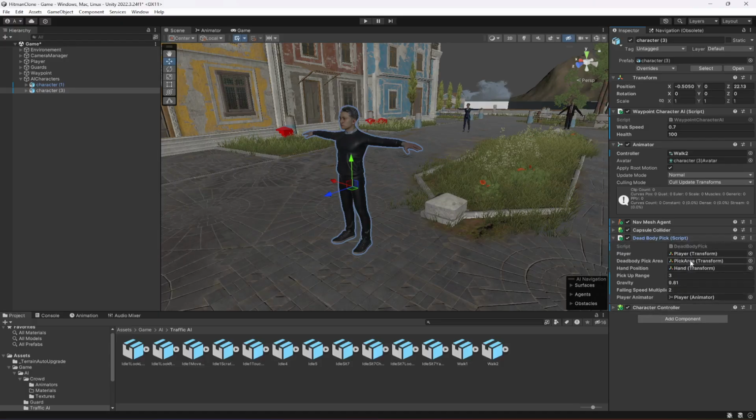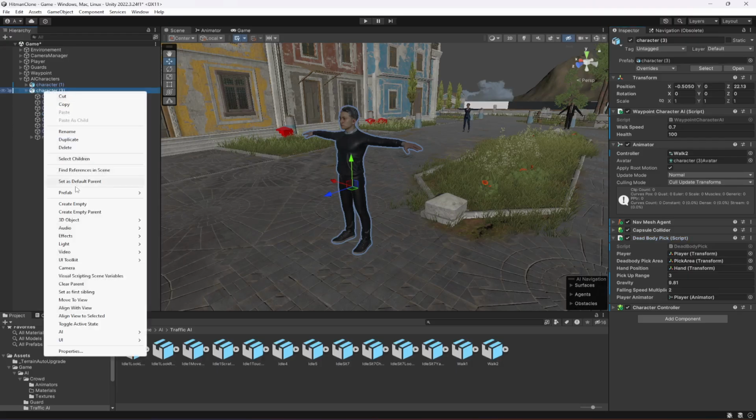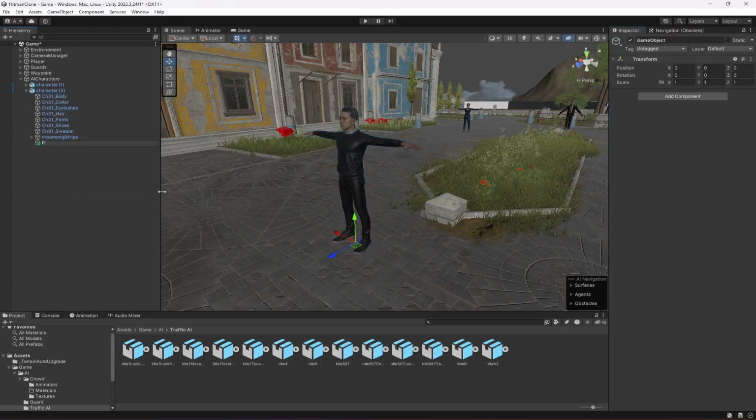That's it. Now for the references in here, we just need to provide the dead body pick area. So for that, inside this character, we're gonna create an empty game object, name this pick or pick area, whatever you want.